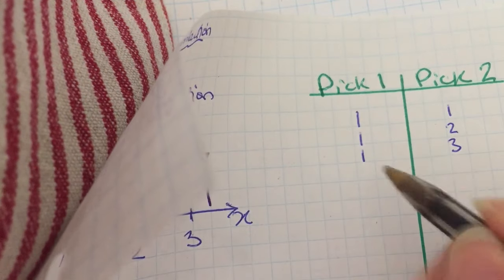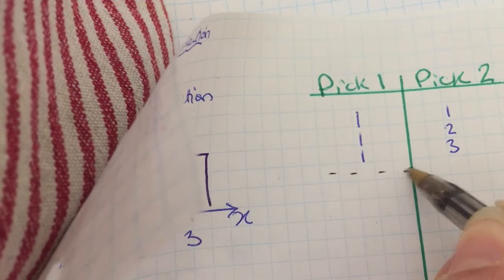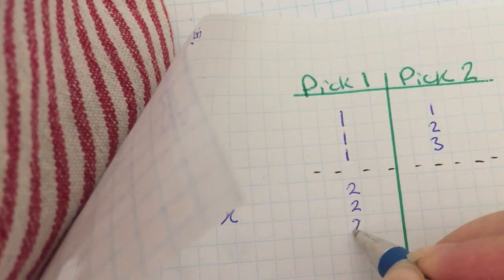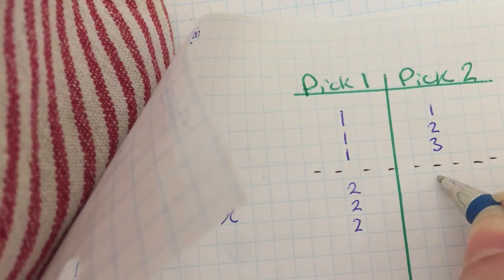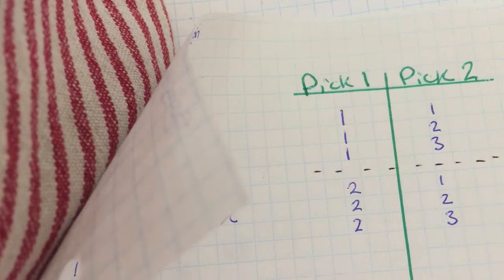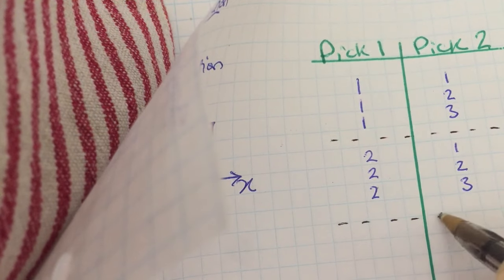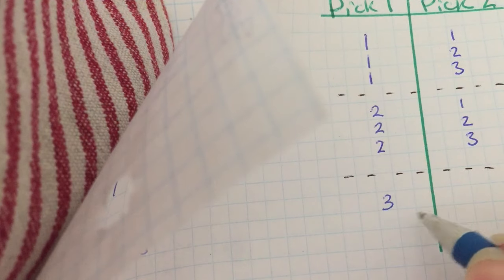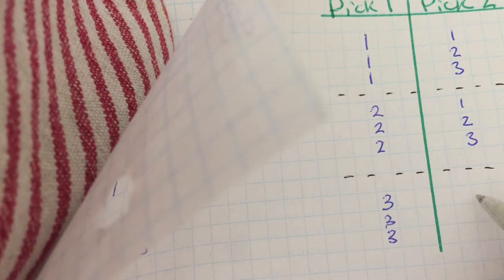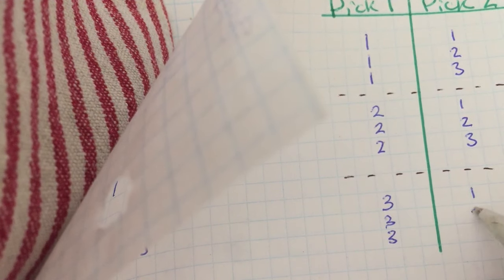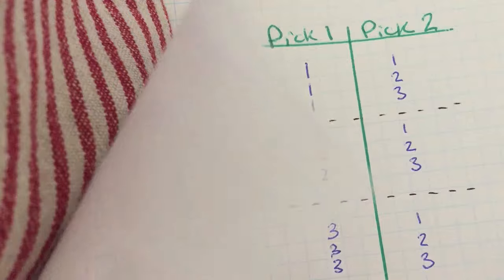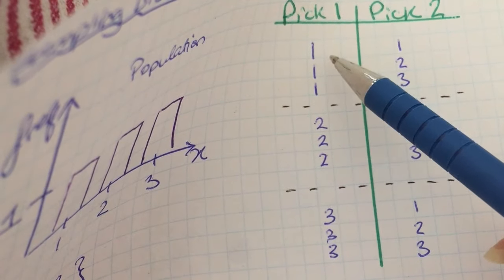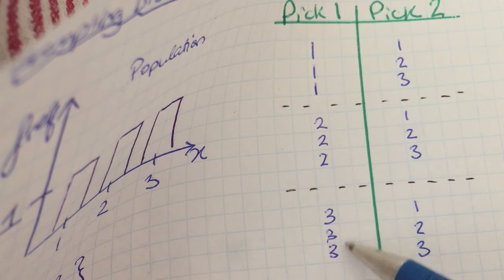Okay, so just to keep them separate, I'm just going to draw a quick line here. Again, do the same thing for 2, combine it with 1, 2, and 3. Those are the variables. And combine variable number 3 with all possibilities of that, which is 1, 2, and 3. So now you can see we have made 2 choices to match with all the variables.